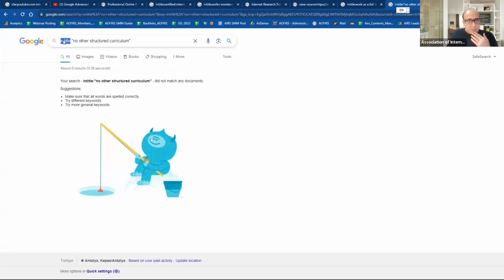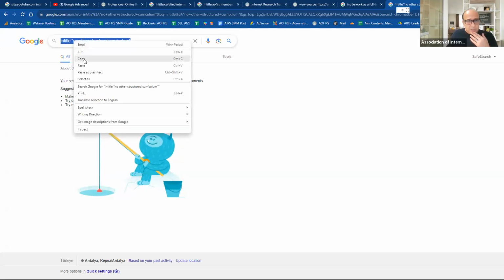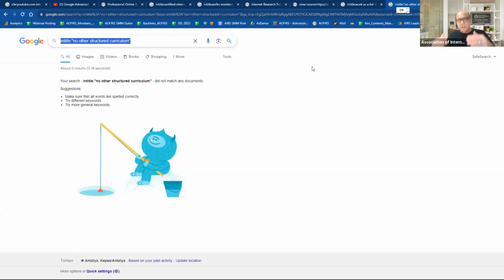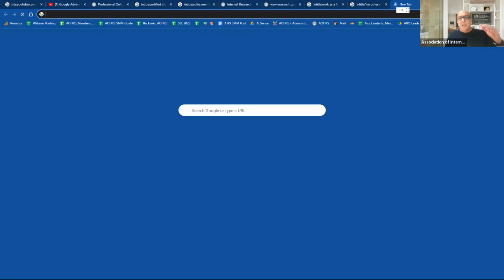But let's suppose instead of in title, I use in text. In text is going to do a deeper search. It is going to go in the body of text and it will look at non-title statements, which could be in paras, every bit of text that is in the body of the page that will be queried.